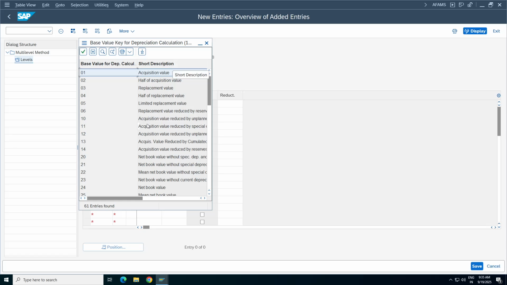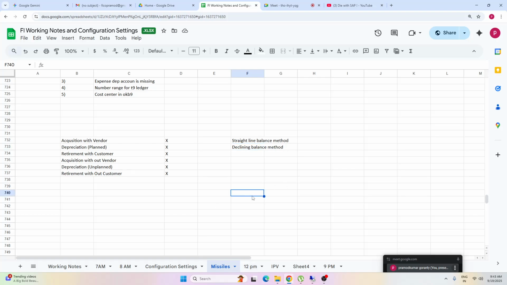Declining balance method, in the name itself it is declining, on the declining balance. So what is the declining balance method? Can anyone tell me? Suppose 5 lakhs is your value. Value is getting decreased. Yes, exactly. Suppose 10% is your depreciation rate on 5 lakhs, so 50,000. So this is your first year. So what is your net book value here? 4 lakhs 50,000. Do you agree? Next time what happens? It will calculate on 4 lakh 50,000.